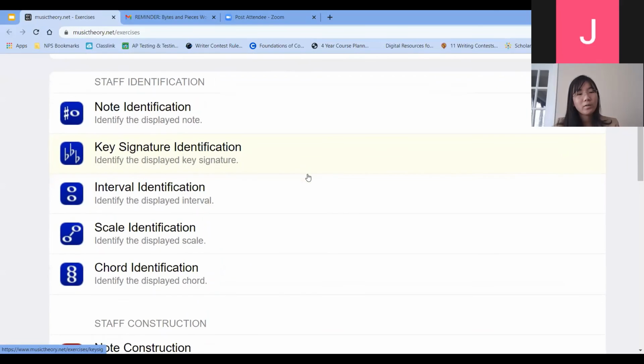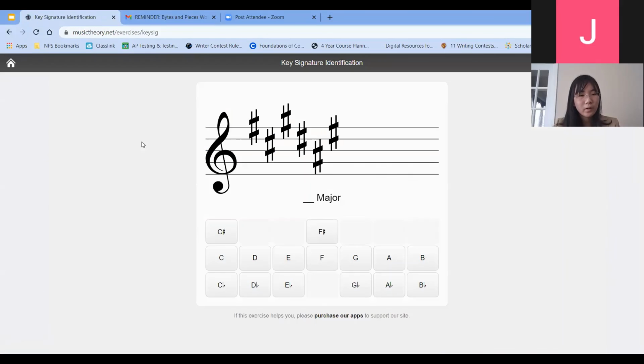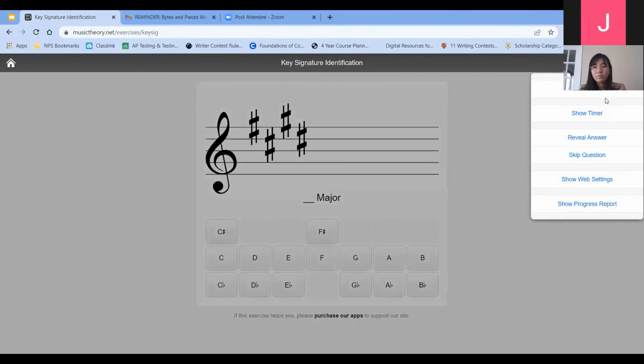just a small introduction to a good, in my mind, a good resource to practice these concepts, like possibly key signature identification, right? So this would be F sharp. And you can also, this would be F. And you can also set, you can reset, 1 second.